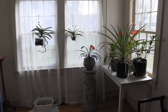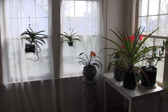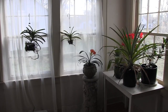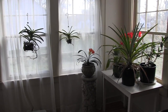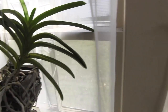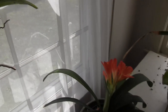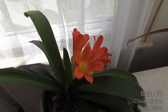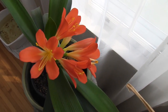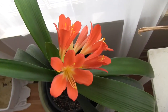Before we go, I just wanted to show you a couple plants I have up here in my little sunroom. This room is not heated very well, so I don't keep anything in here that can't take some pretty chilly temperatures in the wintertime. You might recognize these vandas from the vanda tree — they were hanging in the tree last summer. This is my clavia that has bloomed, and I'm very happy about that. It bloomed last year and it's the cover of one of my videos if you want to go back and look. It didn't have quite as many flowers as it did last June, but I'm not complaining — they're pretty.